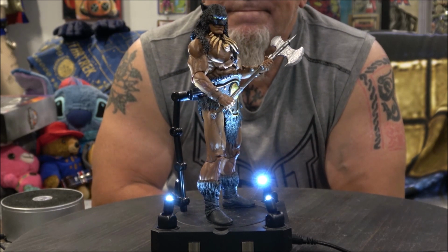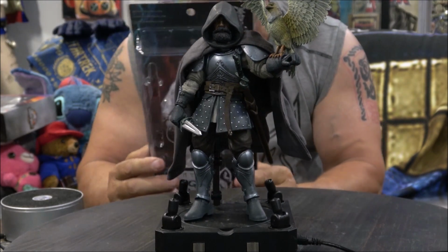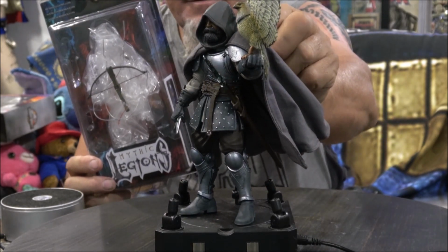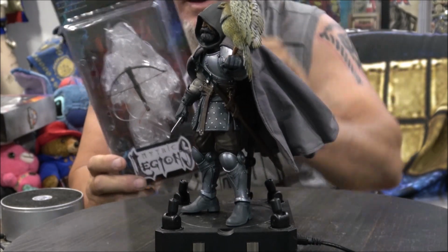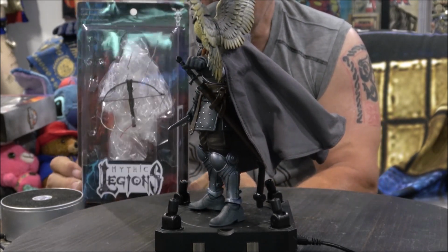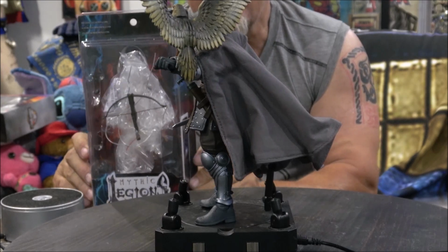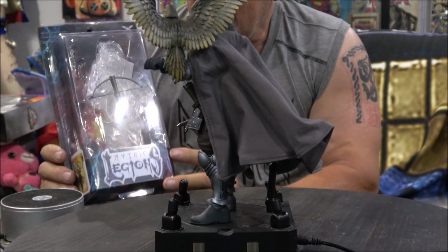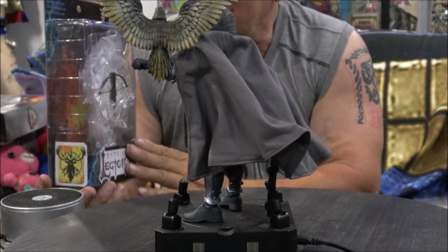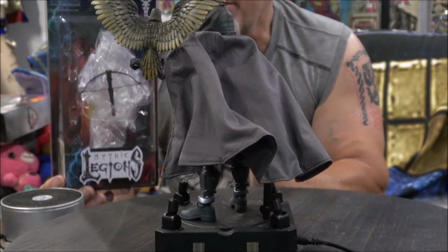Right, next up is Durban from Mythic Legions, the Four Horsemen. Great figure. Comes with plenty of bits and pieces like that hawk, and the soft goods on this are great. Really do appreciate the packaging. It's very small packaging, with fold out flaps on the back of this clamshell style front with easy removal of the card. No damaging, no gluing, so it's great for the environment.